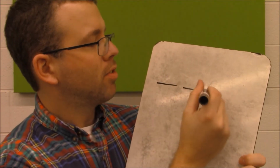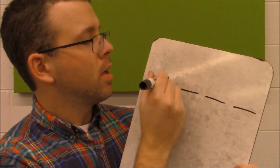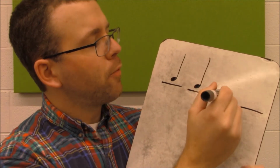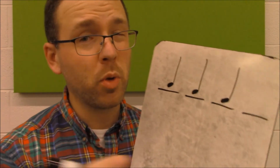Now, what does a rest look like? Well, I'm going to show you as a quick refresher from last week. We know that in music we have beats. We got beats, and on our beats we have to put our notes if we have sounds, like a quarter note if we have one sound. But if we have a beat with no sound, with 0 sounds, we're going to use a new symbol called a quarter rest. And this is a tricky one to draw.